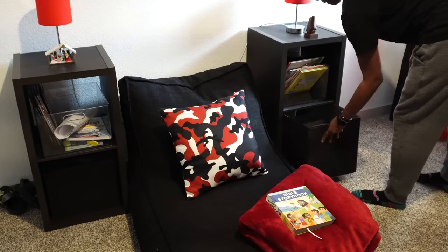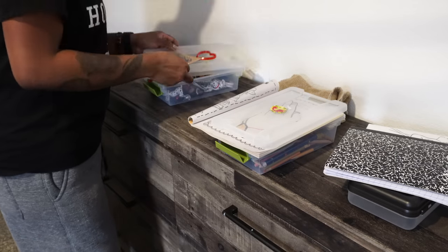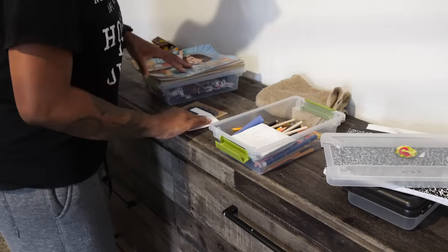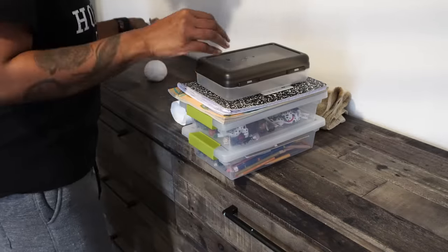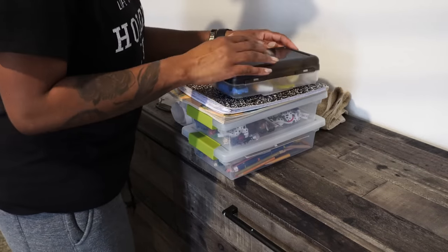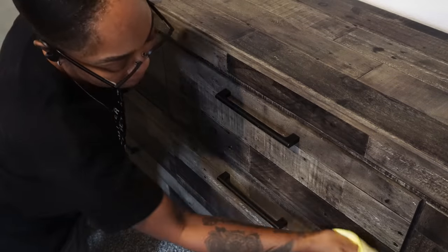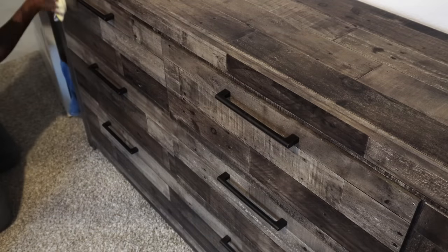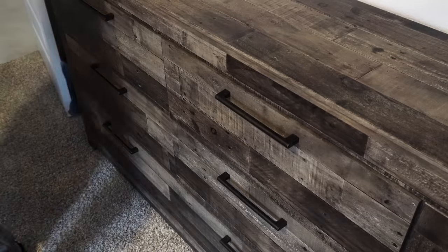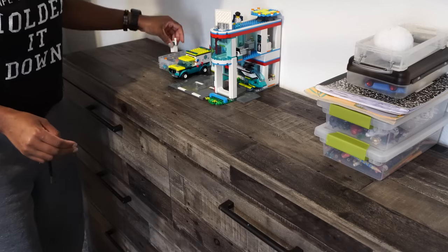See that little sheet right there? I put that sheet right in the little thing for him. He either sleeps with that sheet or that red blanket, or there's a blue blanket that he has in their sitting room. You'll see it in a little while, y'all. But it's like wearing that 3-piece suit or wearing a nice dress. You only put it on special occasions. And the special occasion is when we get out of the bed and we decorate our bed. How you feeling? Boom. So right now I'm not organizing anything in their room. I'm just straightening it up. All of their toys are in their closet.